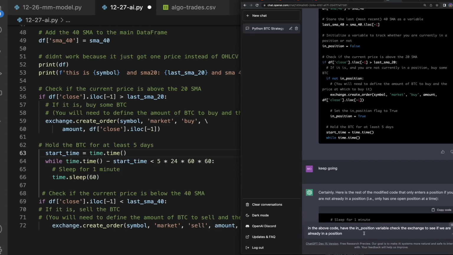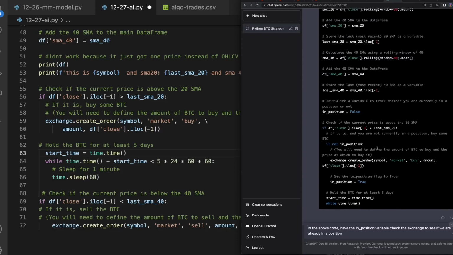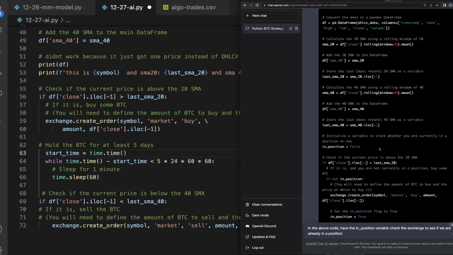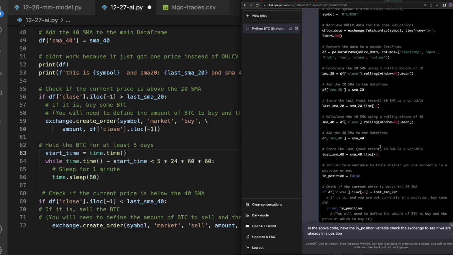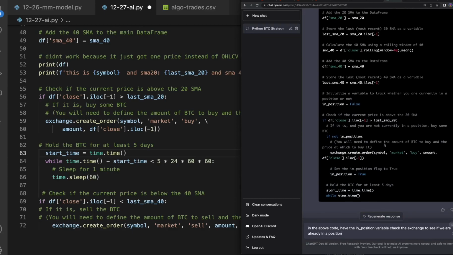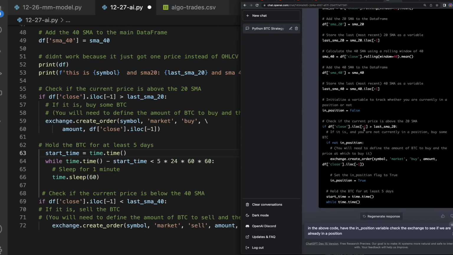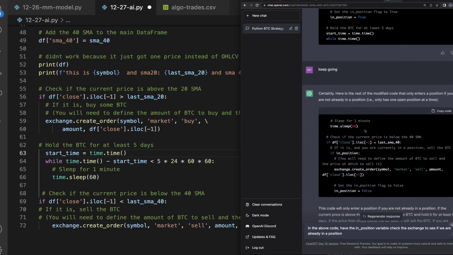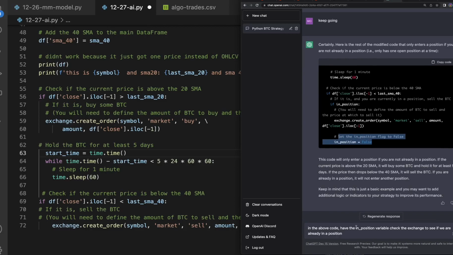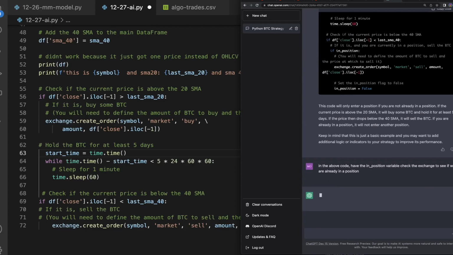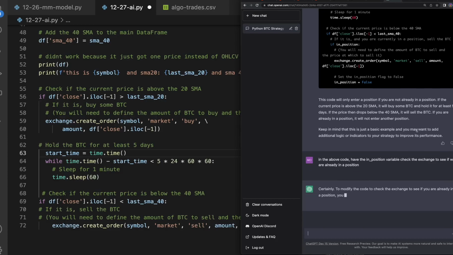So this is pretty interesting, right? Because it looks like really good code, and if you don't know how to code, it's like, oh my god, it just built me a bot instantly. And even as a coder, I look over this, I'm like, holy smokes, this built a perfect trading bot for me. But in reality, look at this, we've had to tweak it multiple times. It says in position equals false, but then how does it determine if we're in position? It sets a flag to in position as false, but that's not the way to do it. You have to check to actually see if there is a position.